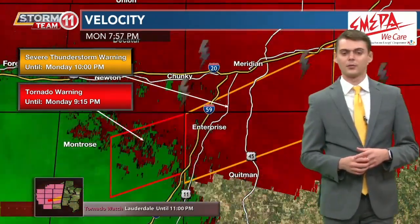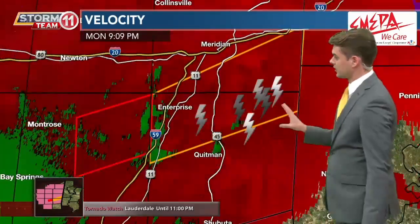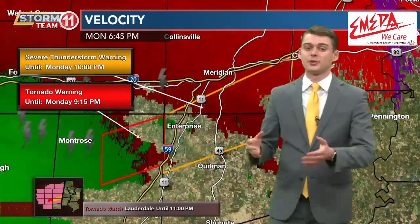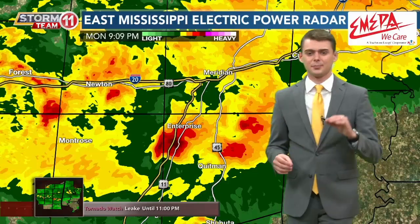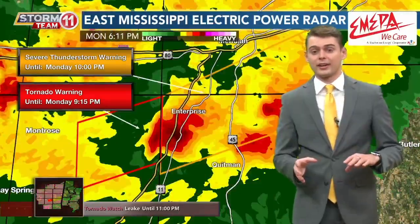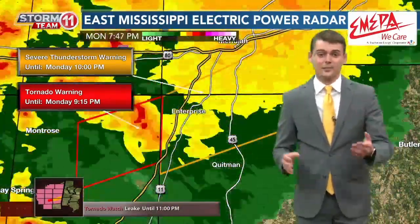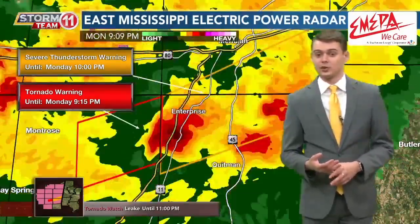Yeah, we're going to be continuously watching this, and like she just said, if you did not hear her, the storm system is going to continue pushing off towards the east, northeast. Still a very broad area of rotation, so don't be surprised if we do have to cut in again. But as of right now, it's looking a whole lot weaker and weakening into much of northern Clark County, southern portions of Lauderdale County. Still broad rotation. Be very cautious of the storm. It has a history of producing a tornado as it continues to make its way towards the northeast.